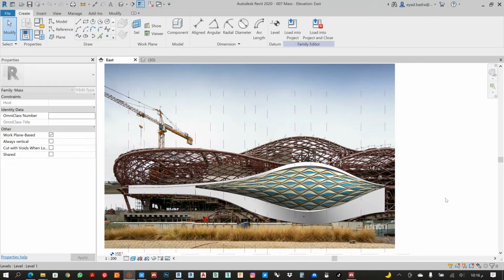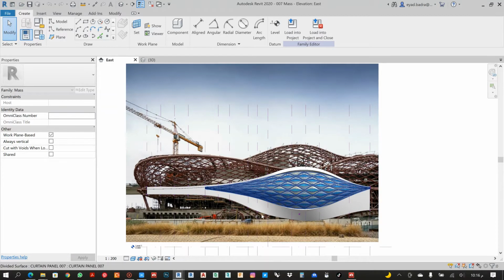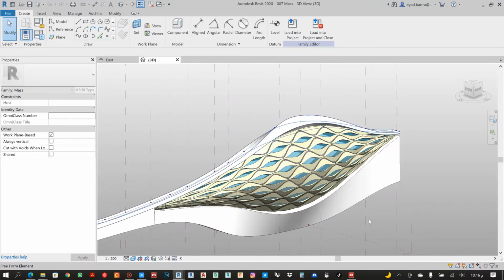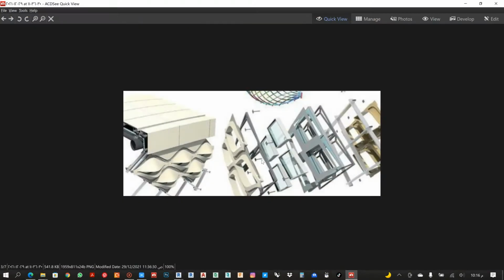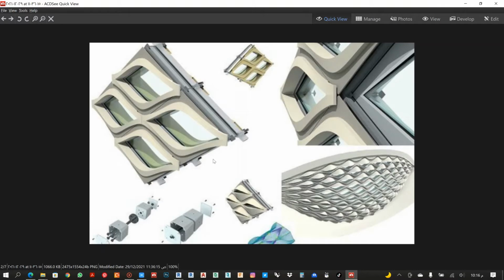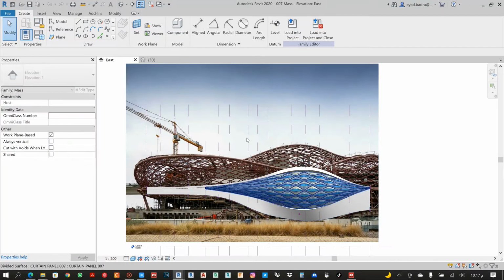In this tutorial we will start to make this building, related to the Zaha Hadid project in Riyadh. In this project we will learn how to make these complicated shapes using Dynamo, how to make the parameters for all these designs, and how to make the components for all these details of the project, starting from this eye design, all the base and the glasses, until we reach the final shape of the project.